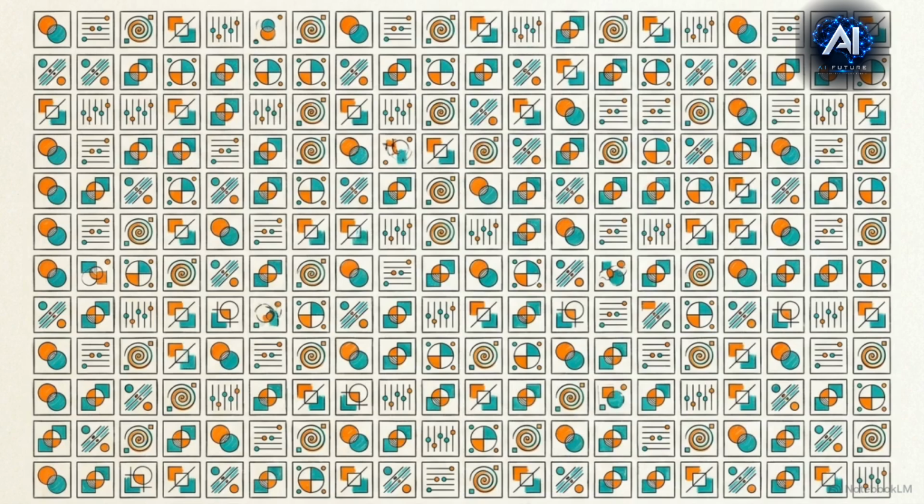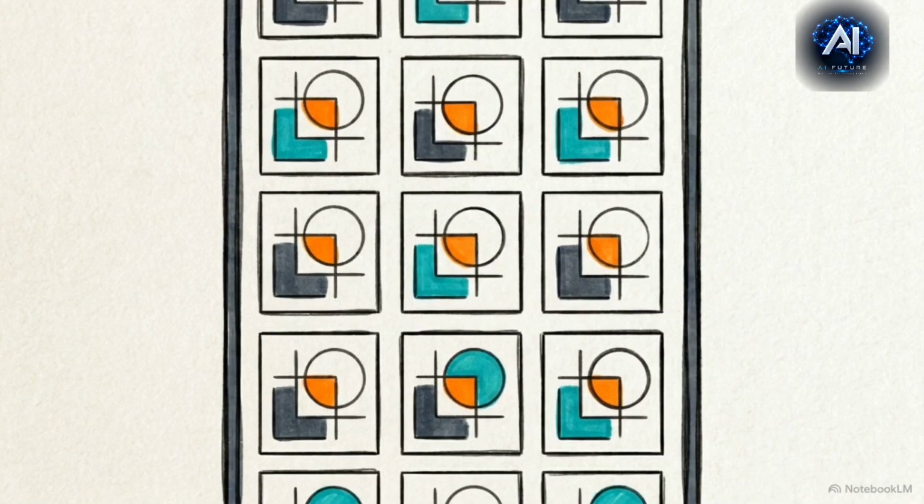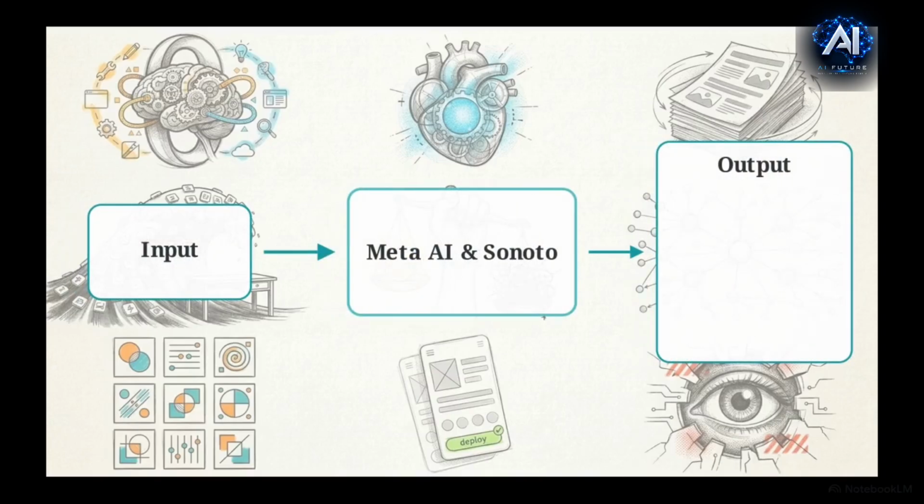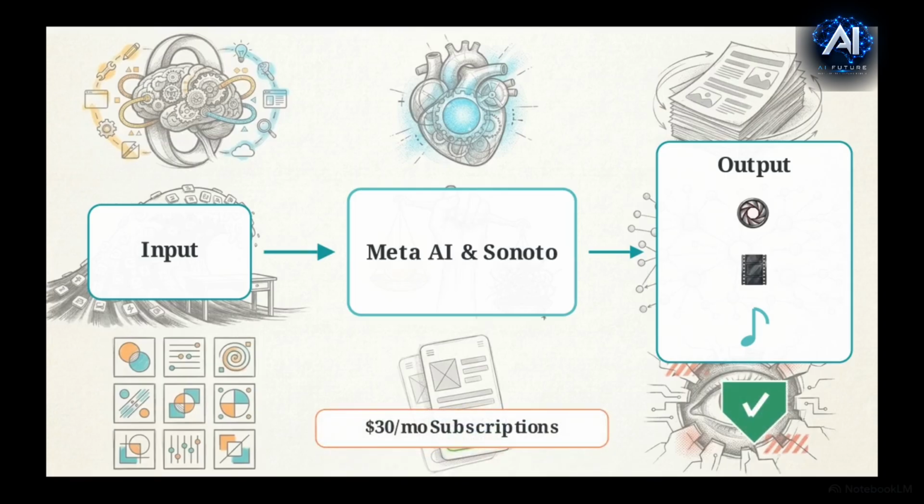However, AI-generated campaigns operate on averages. The resulting posts are highly homogenized and safe, which risks making your brand invisible in a crowded feed. For multimedia production, we load Meta AI and Sonodo into the engine. You input basic text prompts detailing the images, animations, and music tracks you need. The pipeline generates free, unlimited visual and audio assets that are cleared for commercial use. This directly replaces the need for $30 monthly subscriptions to Midjourney or HeyGen.